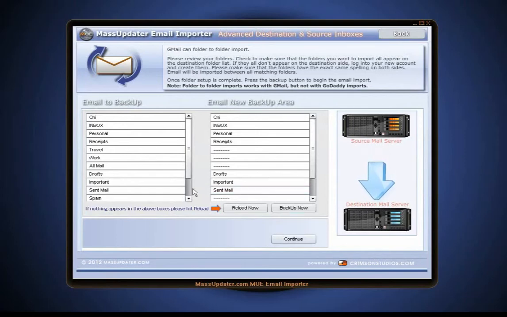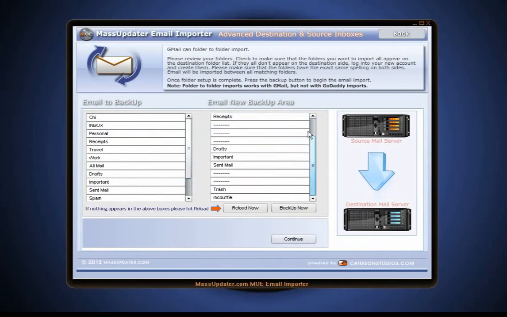And as you can tell from the GoDaddy one versus the Gmail, we have a heck of a lot more information. We have a list of folders from server one, which is Gmail, and we have a list of folders when it comes to what's going on in your server. Now, we have these dashed out. These are folders that are not necessary, and you can do that on your server as well. This is how folders that you don't need will look on your server when you set everything up. So this is going to go from inbox to inbox, personal to personal, receipts, sent mail, all that. And of course, you can set all these folders up all the way down to your McDuffie folder on your server.